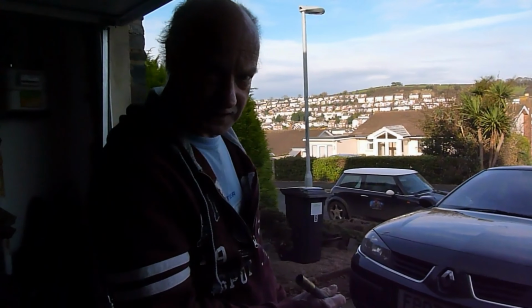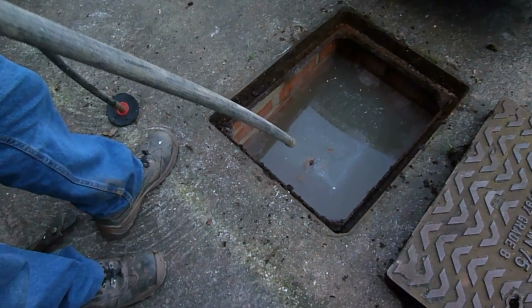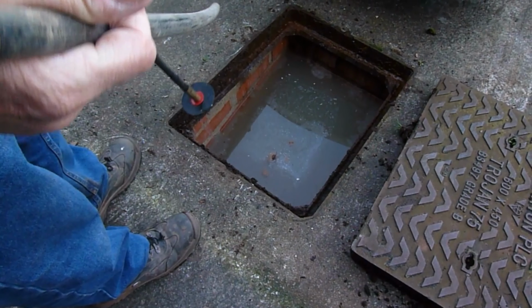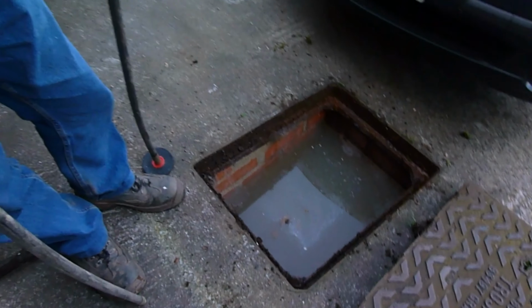Well, we found our problem. Here it is. Look down this manhole. We're pretty full up. That means we're blocked from here into the road somewhere. There's a blockage. So we're going to use these drain rods. We're going to show you how to put these together, and we'll have a go at clearing this one out.